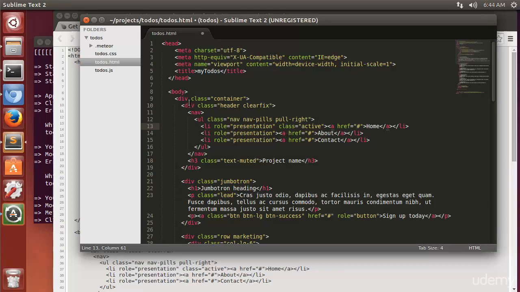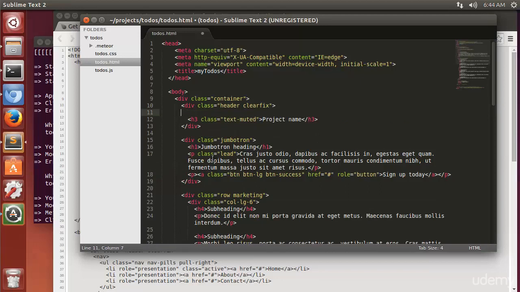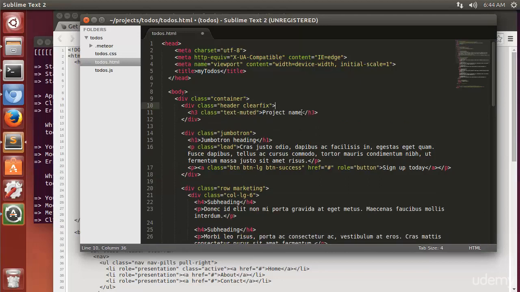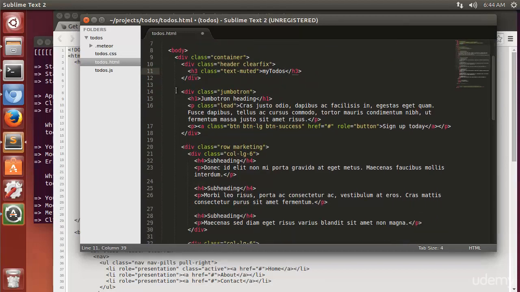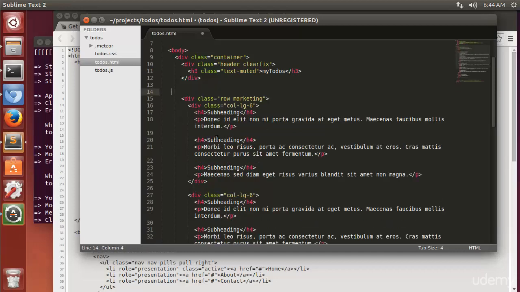So let's get rid of this nav. Okay, we're not going to need that. Project name, let's just say my to-dos. And the jumbotron, we don't need that.